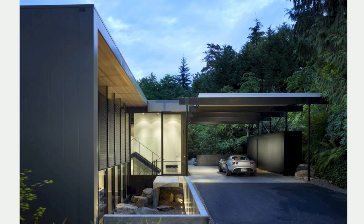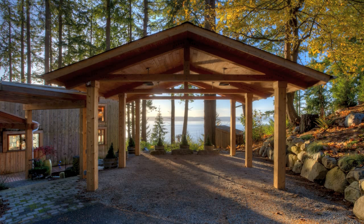Next is the carport. The garage was born out of a need to protect the open-topped early autos from the weather, but they've evolved into oversized storage closets and work areas rather than a place just to house our cars. If we can accommodate convenient storage elsewhere in our homes and return to the notion of simple protection for our cars, the carport is an attractive solution, especially from an architectural standpoint. It has minimal visual impact while still offering convenient protection from the elements and a covered means to get inside. The carport is an extremely versatile element when it's not housing cars — it can be a picnic shelter, a covered outdoor work area, a place to sit, or a play area. Each one of the projects illustrated here proves that our cars can continue to serve our needs without the need to abdicate our front porches.